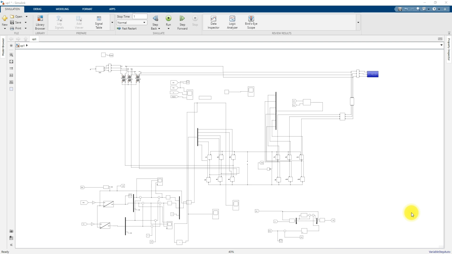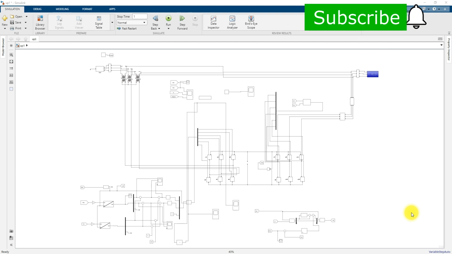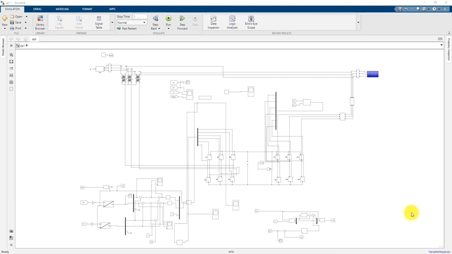Today we are going to see about the control of UPQC by using two control methods. One is DQ0 for the series active filter as well as the shunt active filter, and we have another control logic, that means DQ0 control logic for the series active filter and PQ control concept for the shunt active filter. And then we are going to compare both control logics in terms of THD and mitigation of voltage sag and swell concept. So this is a simulation model we developed for that UPQC.